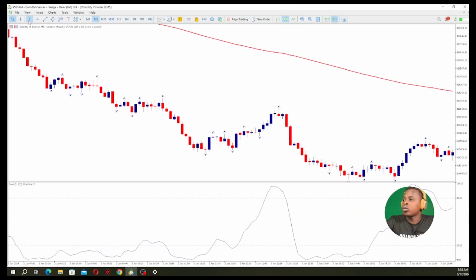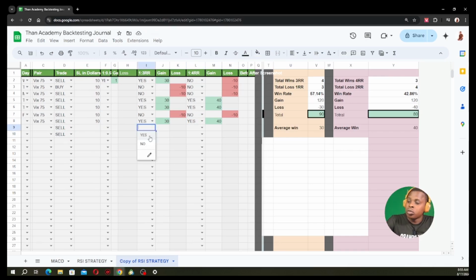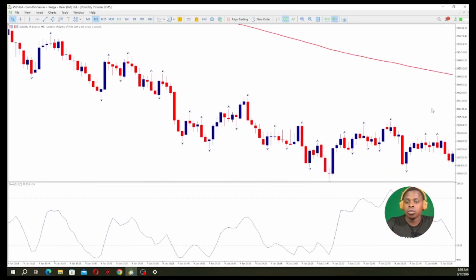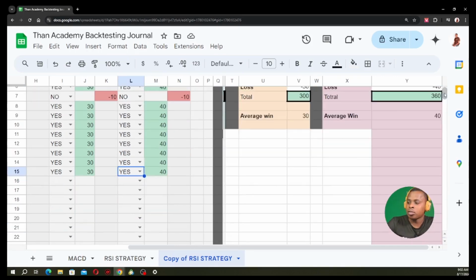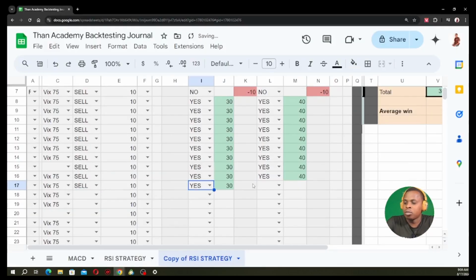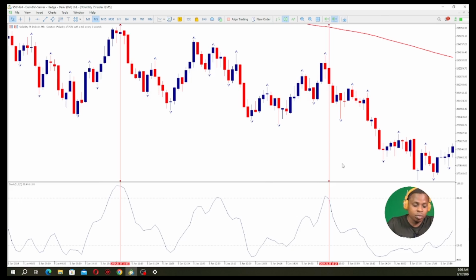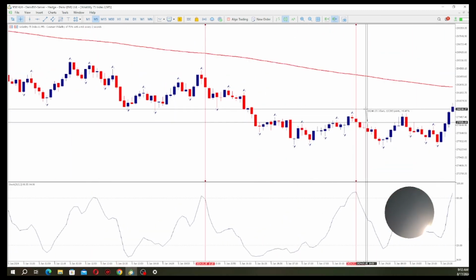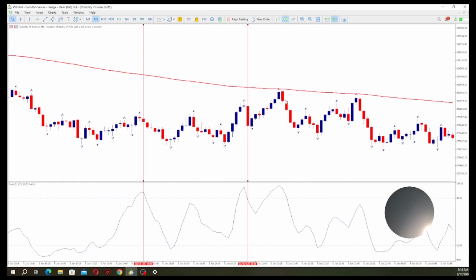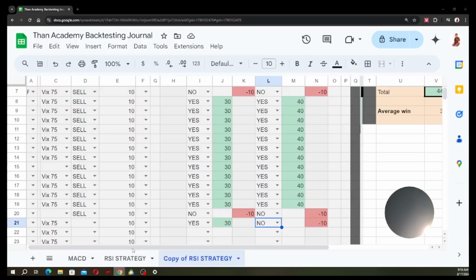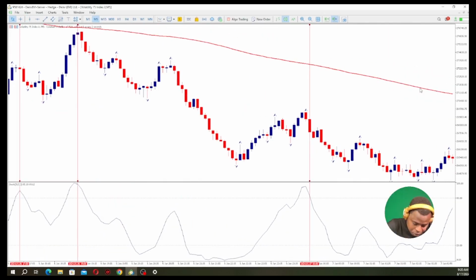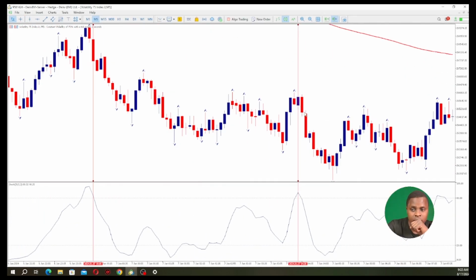I realized that, number one, when trades come after the price has been below the 200 period EMA for a long period of time, there's less chance to win. So the trades that come earlier, when the market has just crossed below. So let's say these are sell trades. If the trades come when the market has just crossed the EMA, there's a higher chance of winning than the trades that come when the market has been moving, let's say, below the 200 EMA for days and days, right?